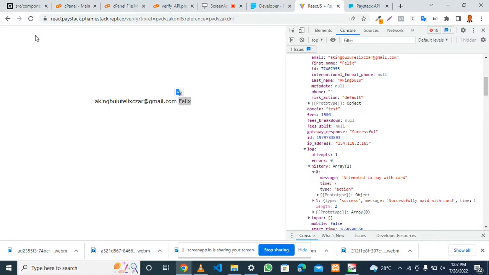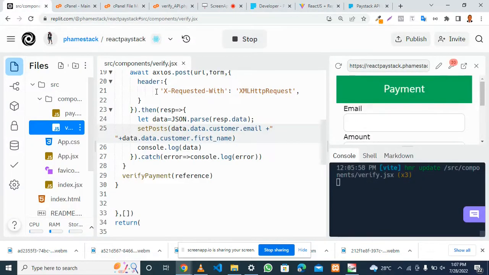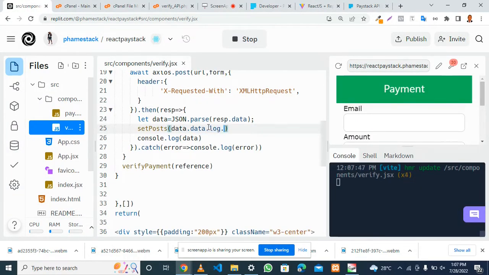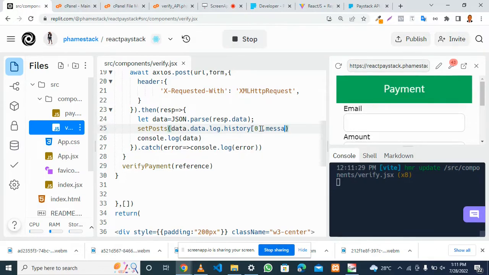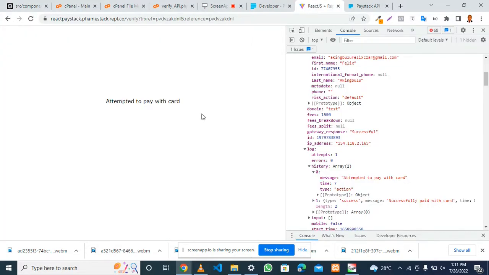So the first thing, we have to get log. Let me remove all this first. We have log dot history, then followed by the index 0, because it's an array, as you can see here now, the history in the array is being indicated there. Then dot message. You can see that we have attempted to pay with card.